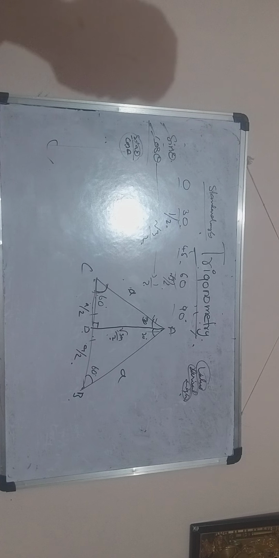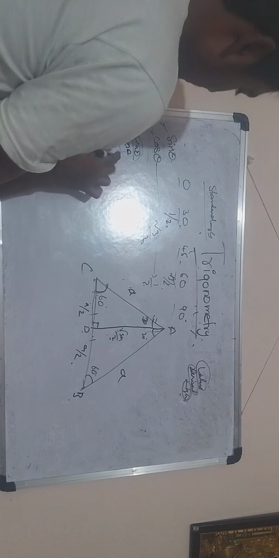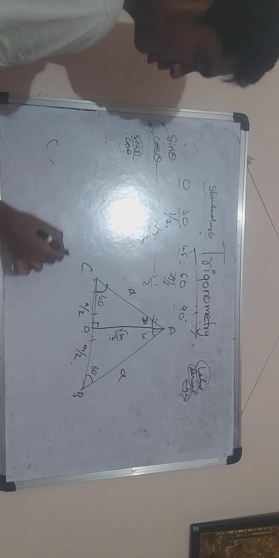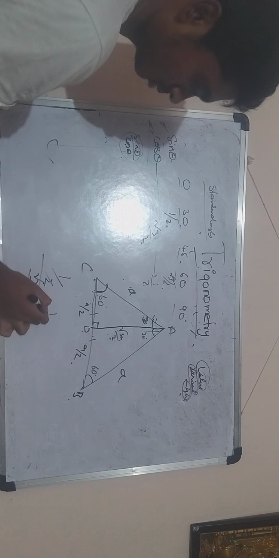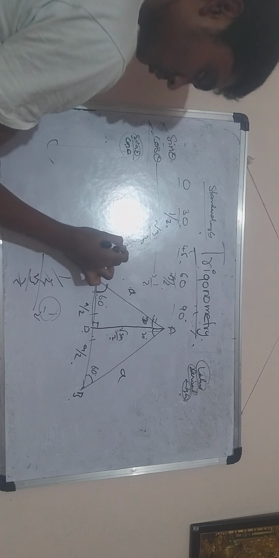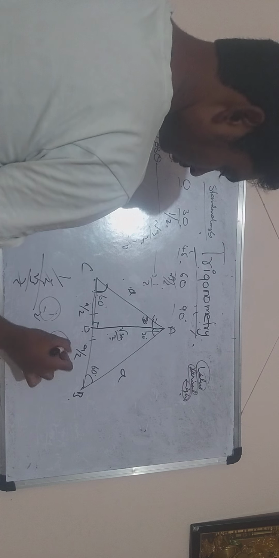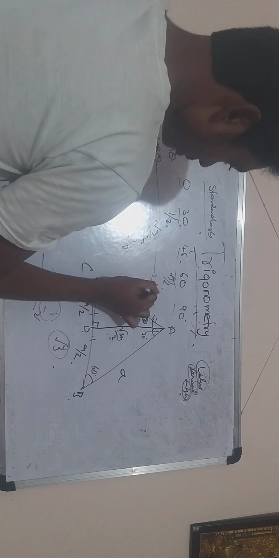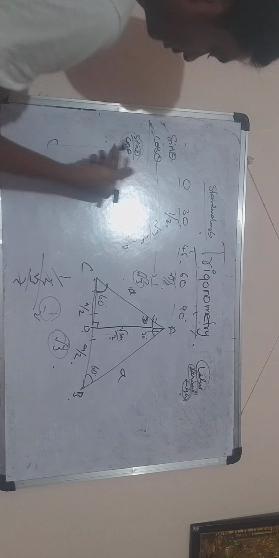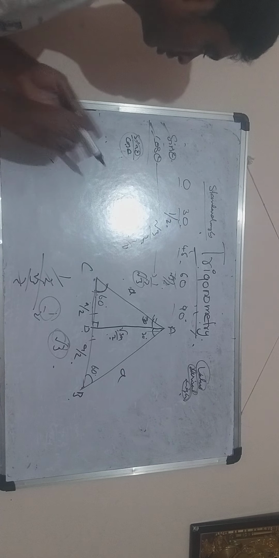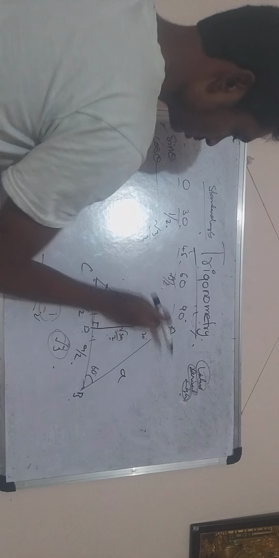After that, tan 30 we will also find, like 1 by 2 divided by root 3 by 2. It's going to be 1 by root 3. Tan 30 is 1 by root 3, and tan 60 is root 3. Simply you could say 1 by 2 by root 3 by 2, so it's going to be root 3. If we inverse all this, we could get the others. There's no need of tan now. Let's find sine and cos.